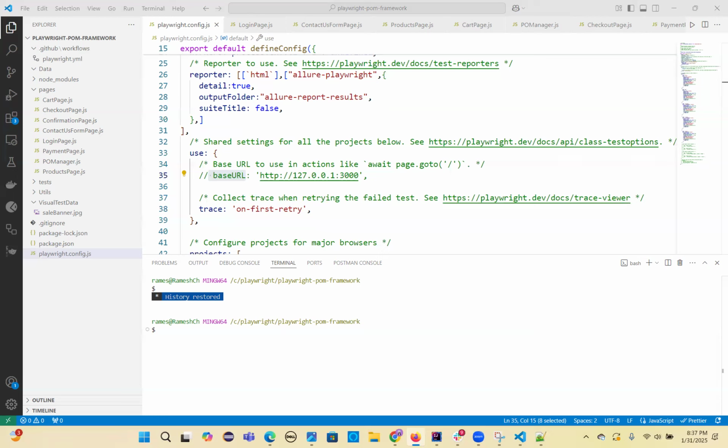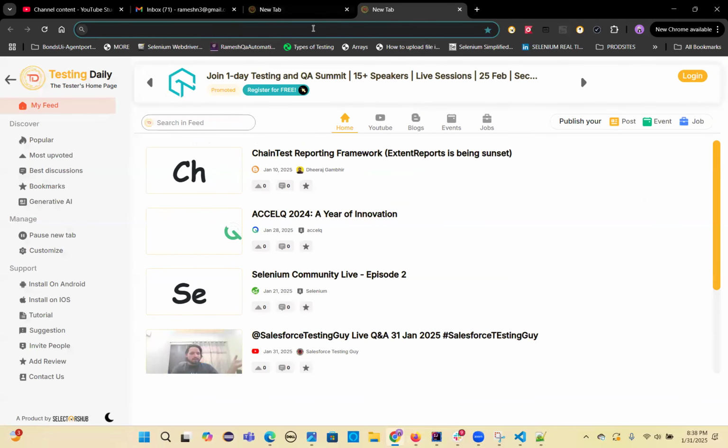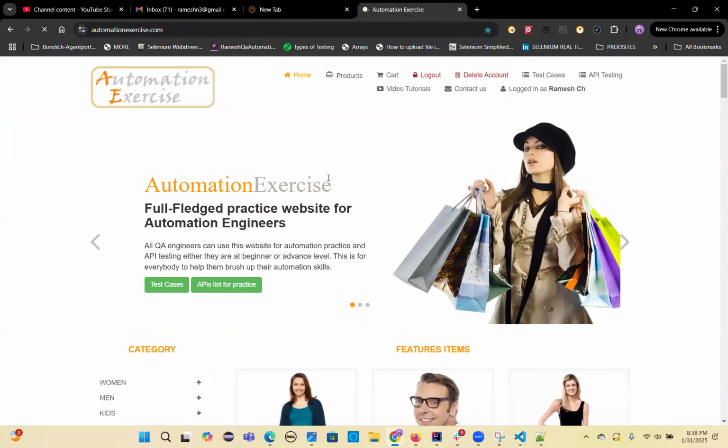And also we want to see test data. First let's finish these small things quickly, and we can come back. First we'll specify the login data. In another place we have this data, right? Here you have the automation practice, right? Yeah, this one.